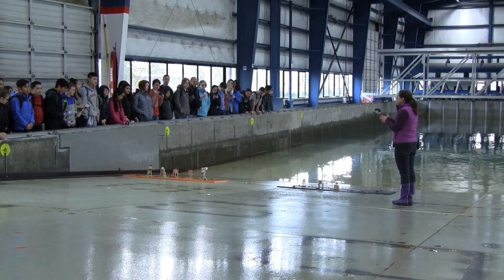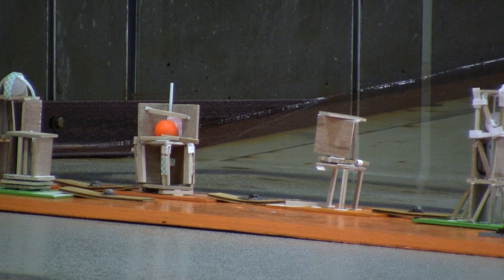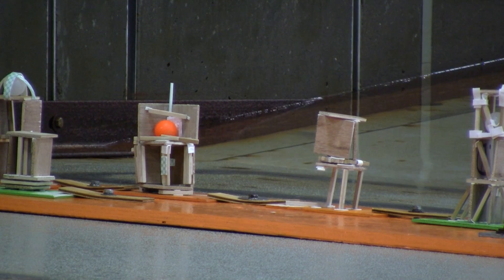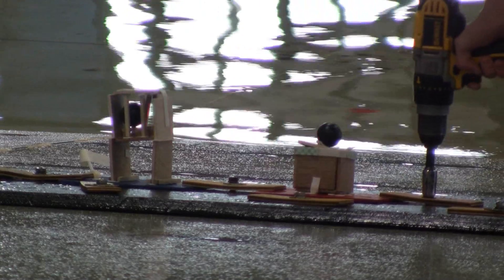I'm really happy to see all these structures. They build a 1-to-50 scale model, and the materials are provided by Oregon State University — essentially little wood columns, wood blocks, and double-sided tape. Those tsunami evacuation structures are bolted to the bottom of the wave pool, and a succession of waves is released to see how many waves those structures can survive.